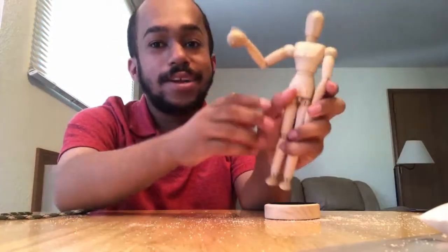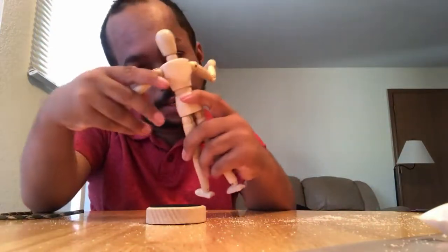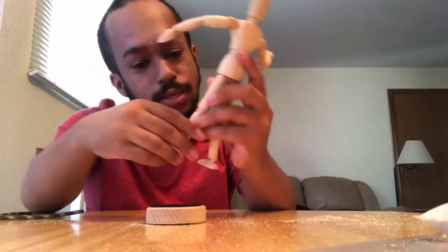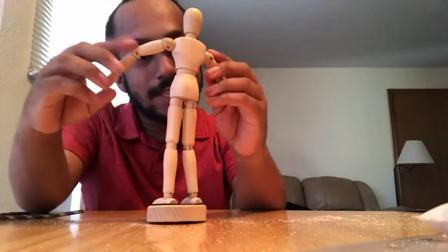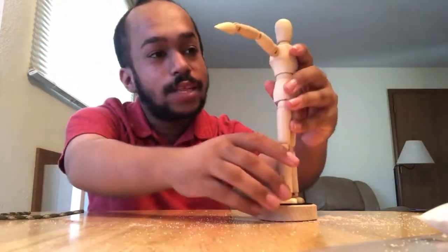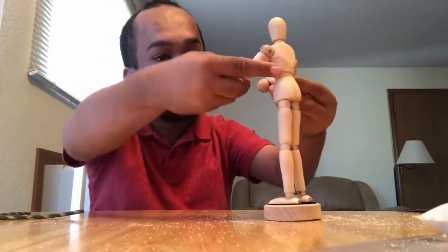Oh my god. Okay, so this is all magnetic. It's not like the one that I have originally. Everything is magnetic on this. Okay, this is so much better. Now I can just have this and put it in all types of positions.